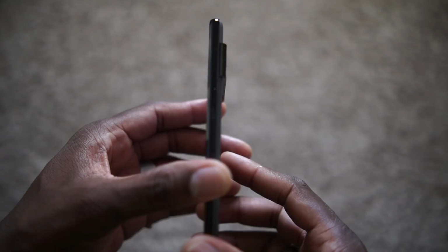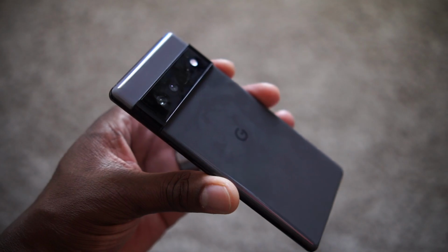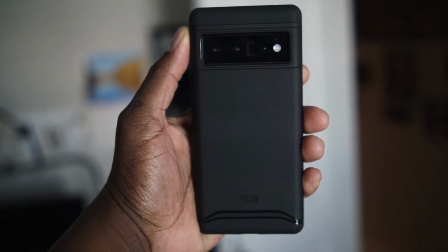So next thing is the slipperiness of the device. This is something that we knew would be here, but this device is slippery. So to offset that, you'll need to buy a skin or just put a case on it or something like that, which is what I have done to mine. But in the end, I don't like to wear cases on devices, so a skin is a must for me to get that grip. And then when you put the skin on, you end up changing the color or something of that nature. So some people might not want to change the color of the device. So what you could do is go with a matte texture skin if you can find those. So yeah, the build quality, while it's good, the slipperiness is a little annoying because I don't like to wear a case.